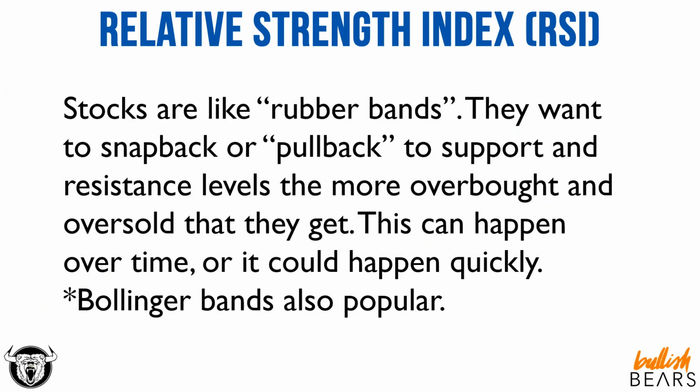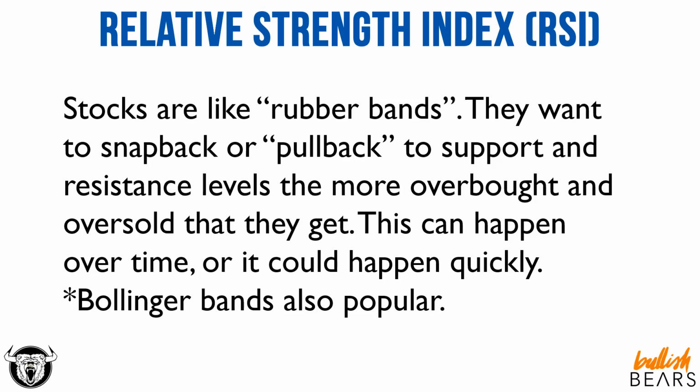RSI, or Relative Strength Index, is another popular indicator. It is a lagging indicator, but it's a nice indicator because it shows those overbought and oversold levels. So stocks are like rubber bands. They naturally want to snap back, or you'll hear the term pullback, to support and resistance levels the more overbought or oversold that they get. So this can happen over time, or it can happen very quickly. So RSI is an indicator that you can add onto your chart.